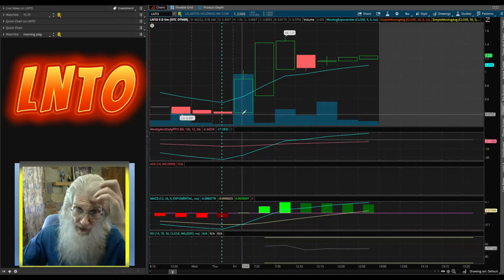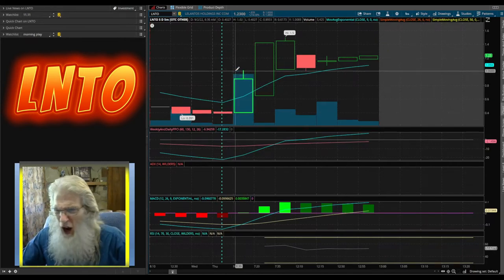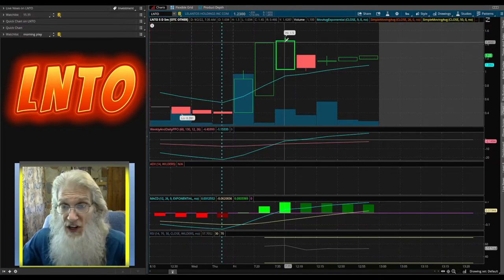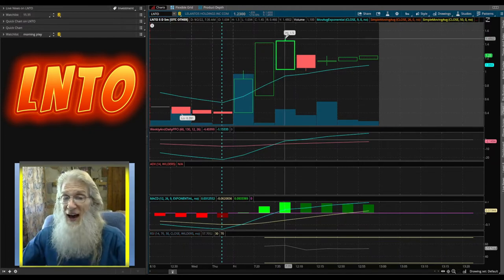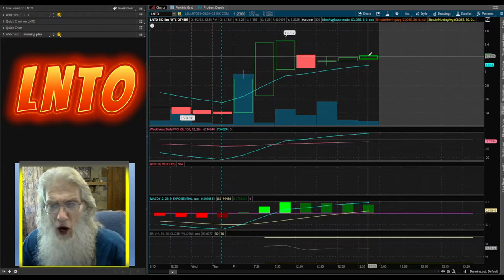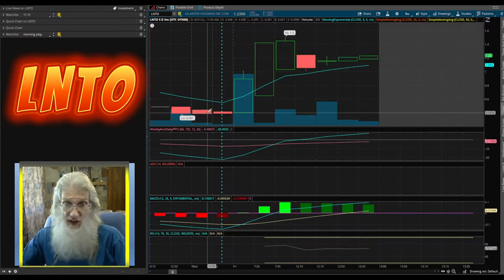All right, she took off pretty quick in the morning. She jumped here from about 40 cents up to a high of about a dollar. So you've got over 150% jump right there. Then she continued on to $1.50, which she hit at 10:35. Boy, that was a late climber. Then she took a dip, and she pretty much held most of it. We are up there at 214% gains. Everything looks strong.